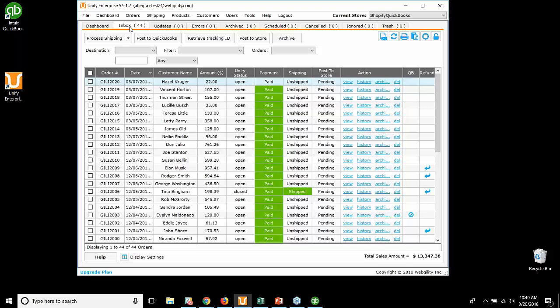Of course, payment, those are our questions. Mark is paid? No. Process payment? No. Mark is paid. Process shipping? No, or yes. As you can see, I've said yes under process shipping, so all these are unshipped. This one is closed. As you can see, it's already shipped out, as it should be. And as you know, my closed status orders pop in as paid and shipped because they're already done.